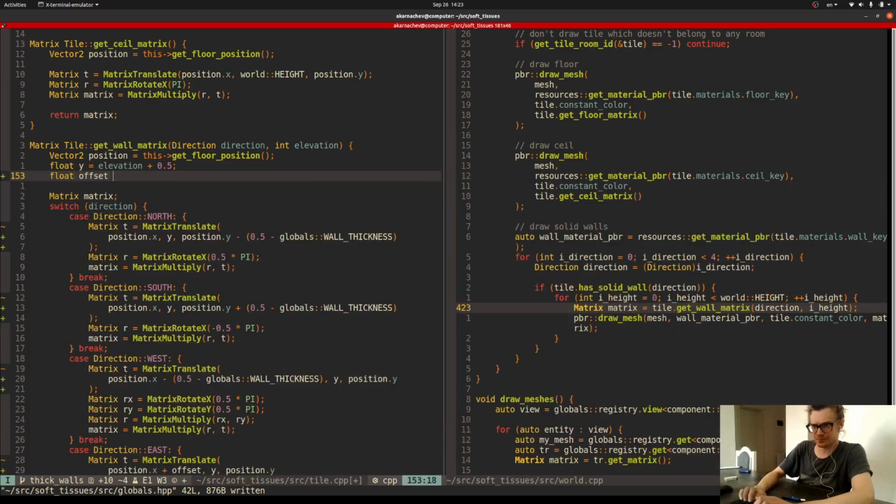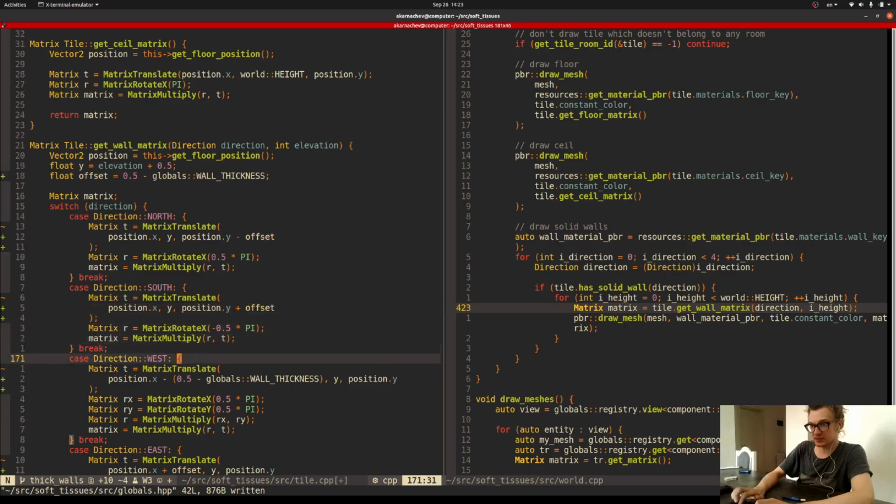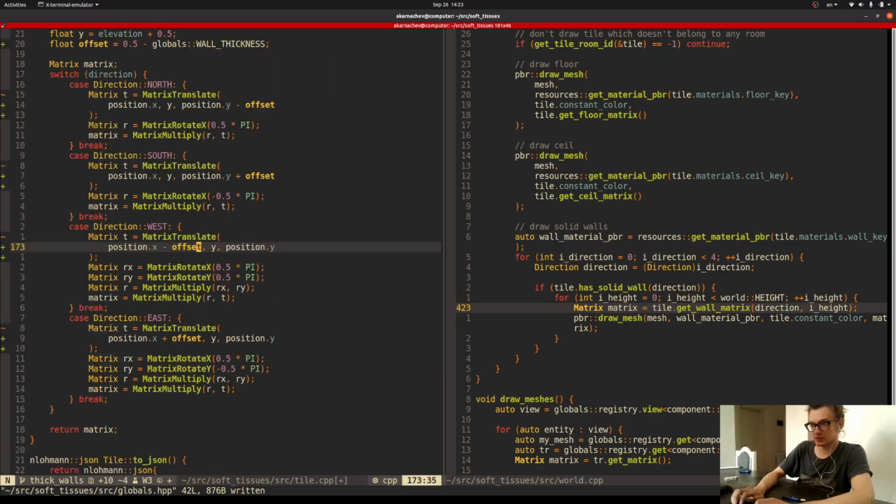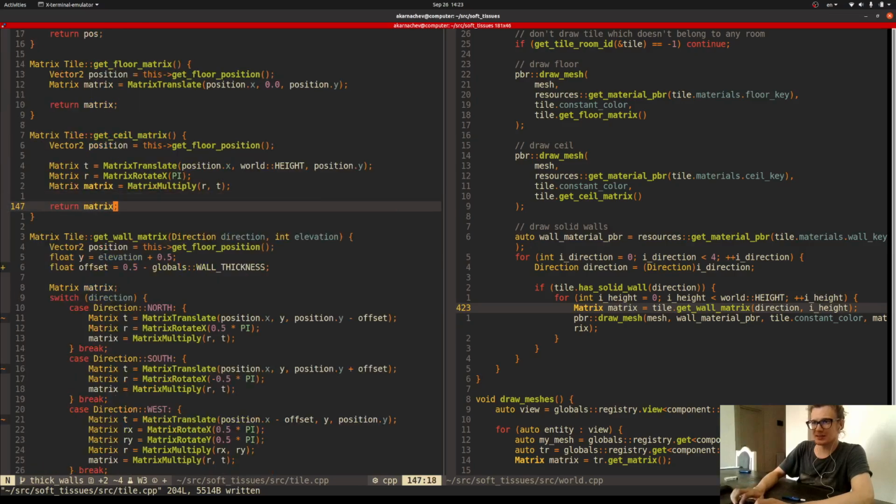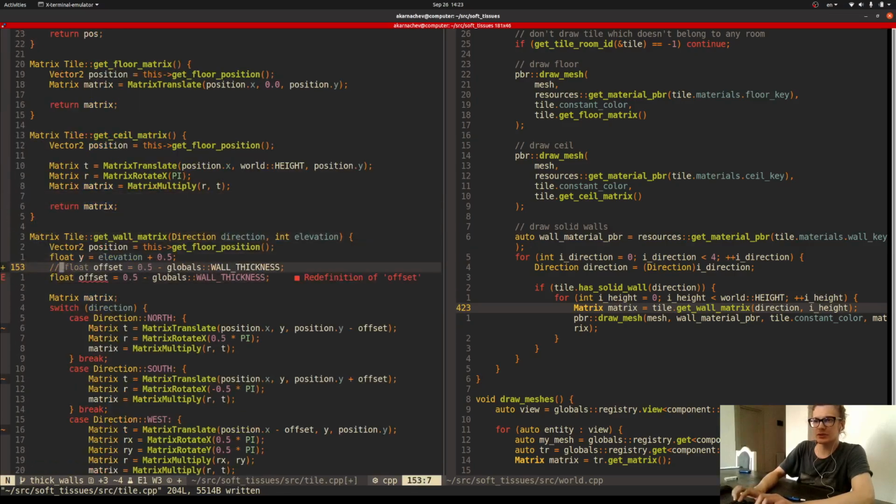Float offset is equal to this. Yeah, and this now is offset, offset, offset. And let me do a little bit of a trick, maybe 0.2.